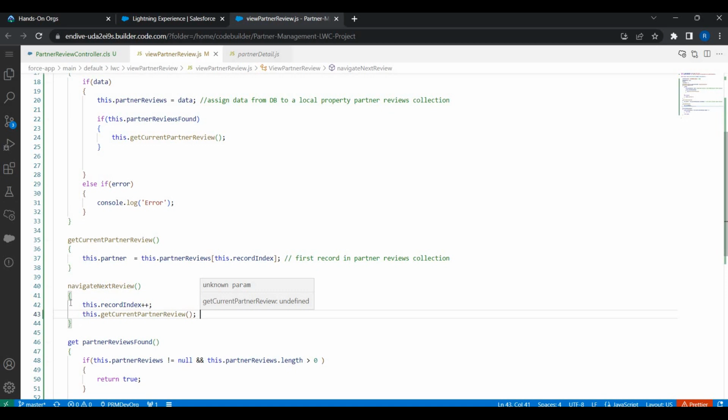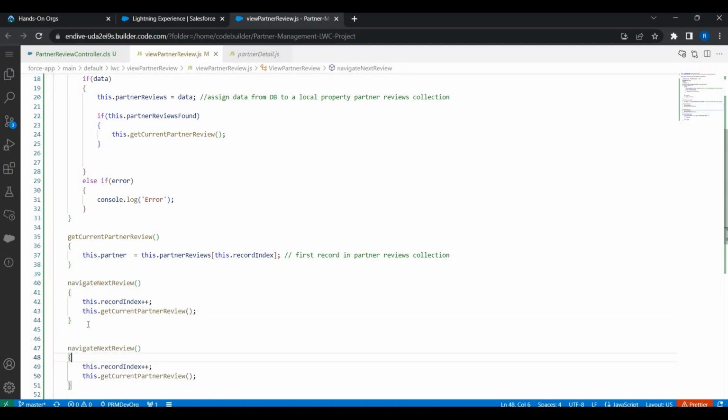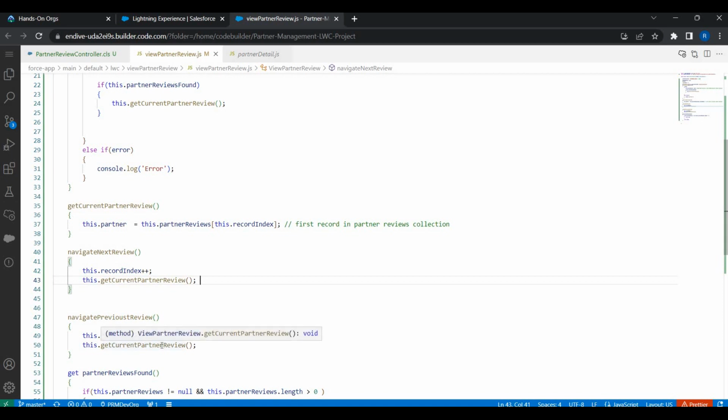So that's it. In case I want to see the previous review, I can do the same. Instead of next review, I'll say previousReview. I just have the index, this.recordIndex--, then simply call the review method. So that's it. So we do have a bunch of functions exposed. All good.